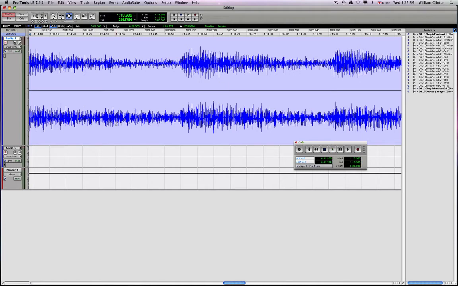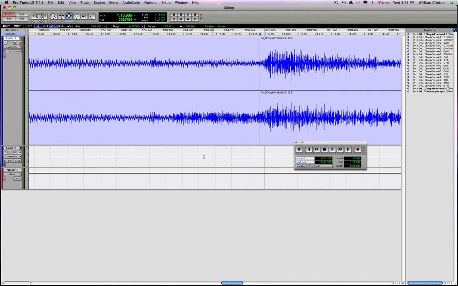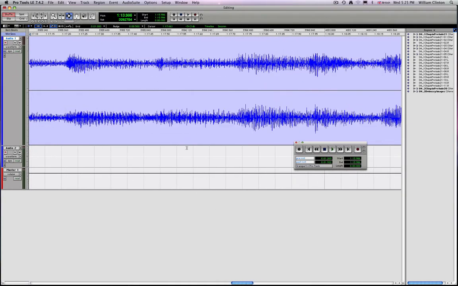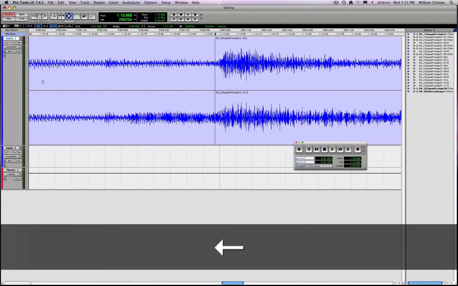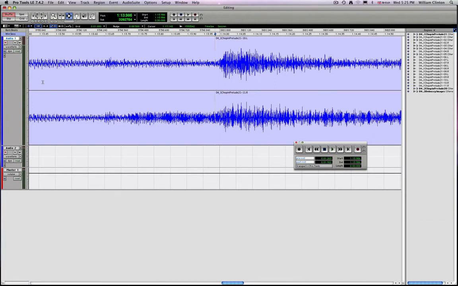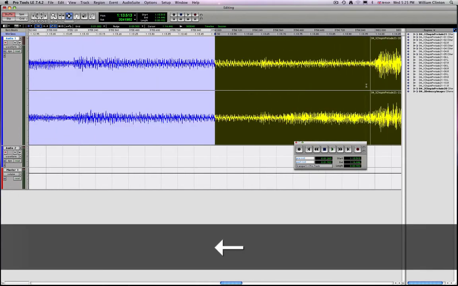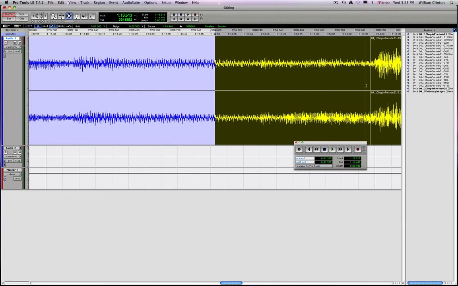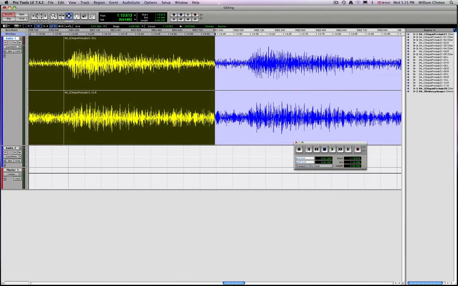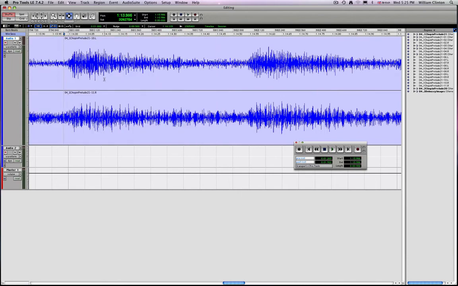Incidentally, to find where you've put your cursor, because it has disappeared off the edge of the screen, it's somewhere. Whoops! I've just found it by mistake. Okay, pretend it was off screen. It's off to this side somewhere. If you press the left-hand arrow, then it will jump to where your cursor is. The useful thing here is that if I make a selection and I press the left-hand arrow, it jumps to the left-hand side of that selection. If I press the right-hand arrow, it jumps to the right-hand side of that selection. However, once again, we want to be here.